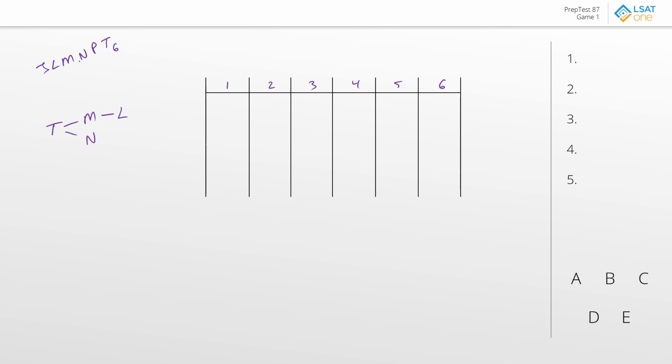Next, N has to go immediately next to the police officer. So we already have N on the board here, so we can connect these. We can say N and P, we don't know the direction, but they're basically going to be next to each other in some capacity. And lastly, we're told that the police officers have to go at some point between the judges and the lawyers, regardless of who is earlier. Now, we already have the police officers here and the lawyers here. Judges are not really referenced yet, so this is the first reference to that.